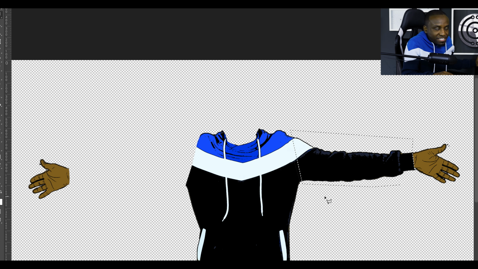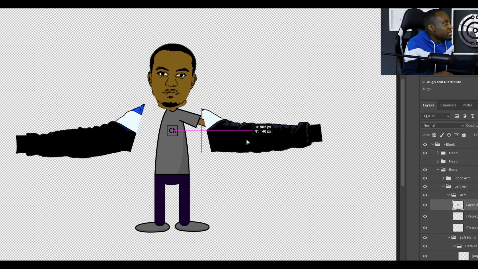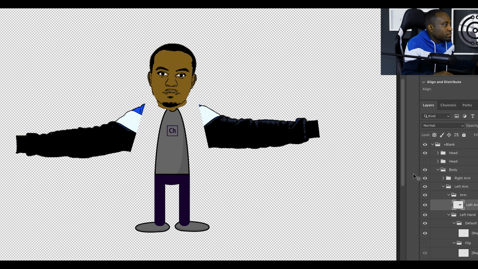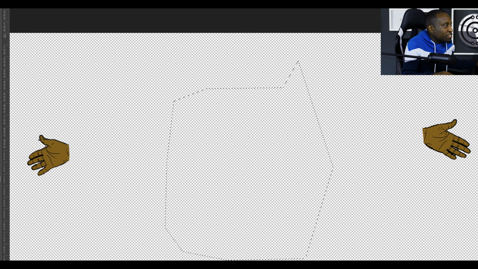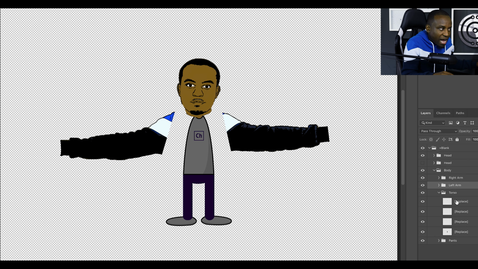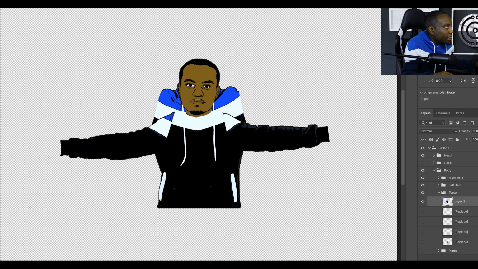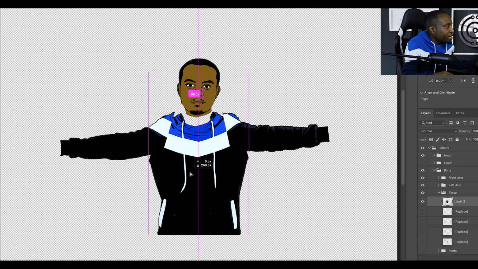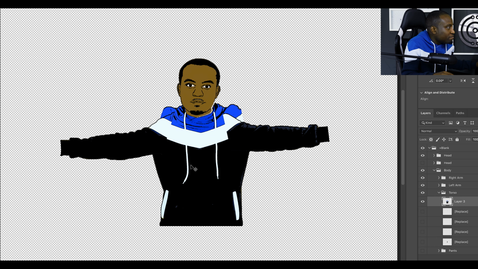I'm going to do the exact same thing for our left arm also, and put it in our puppet. All right, I'm going to go back and also cut out the rest of the body piece. When we go back to our puppet, you're going to see where it says tassel. Let me hide some of these layers, and also take out the pants because we're not going to be using pants for this particular puppet today. I'm going to paste it right there, and then adjust the location to fit right into the neck. Let me adjust it slightly. Okay, that looks about good.